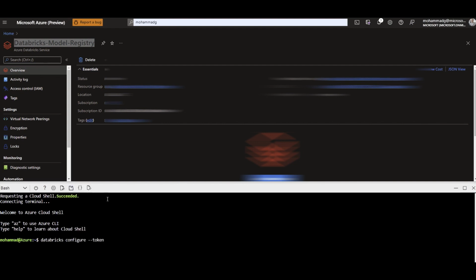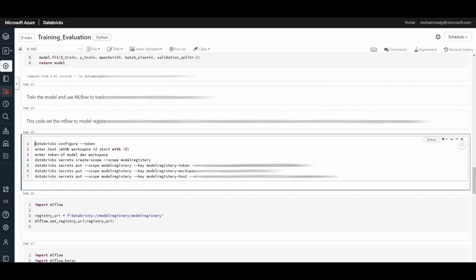When I do this, that means I'm going to use the Databricks CLI. Bash understands that, and then it asks me which Databricks I'm going to connect to in order to create those secrets inside. Now I'm going to connect to the dev Databricks, because now we know what those secrets are, and I want to store them as secrets in the dev Databricks. I have to do the same for Q&A and prod, but let's start with dev. So that's my dev environment.